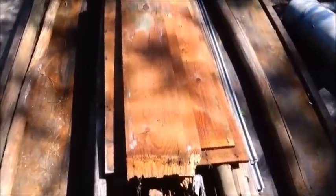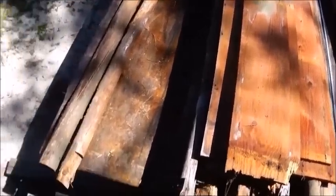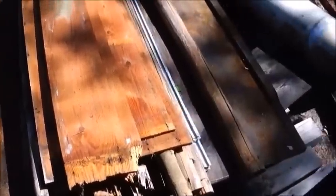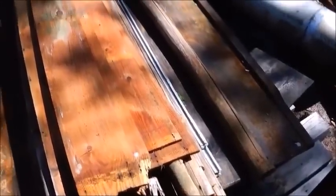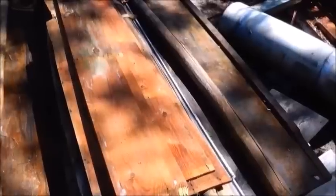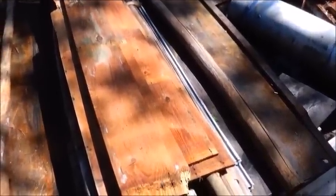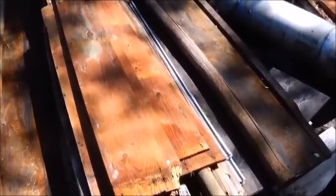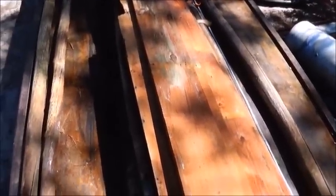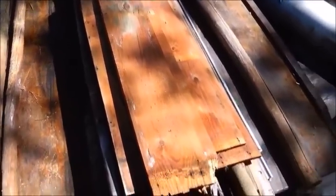And I've got the tier poles, which I'm not sure of the correct name for, but the round poles you see there are the poles that you hang the tobacco from. They ran across the inside of the building. I know where there's a tobacco barn with one of the walls missing, so I'm going to try to get a little video of that and show you what it actually looks like inside, because this one's already pushed down.